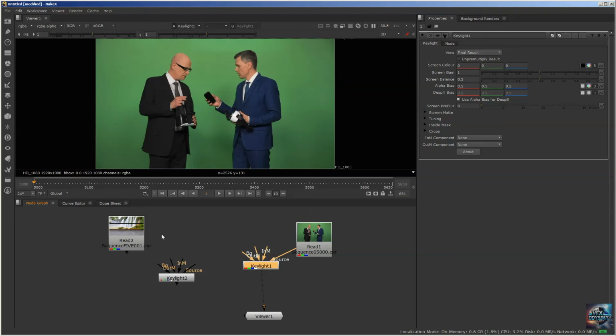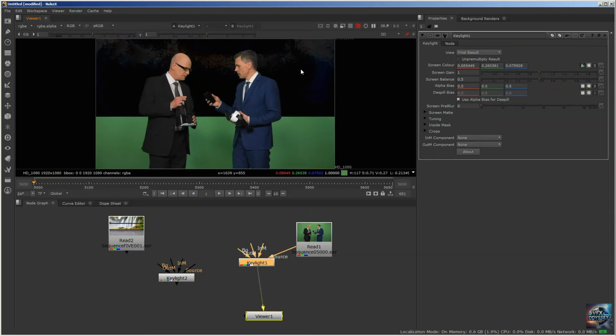Because the node graph, the properties, and the viewer are independent from each other. When you select something here, it doesn't update here, and it doesn't update here, okay? So it gives you flexibility, but at the same time, you need to be careful with that. I close the brackets, and then I go back to my drastic approach for key lights. I'm going to start with something that generally is advised not to do. But let's first select the color. Okay, you click on this color picker and you do what? You press Control and click.